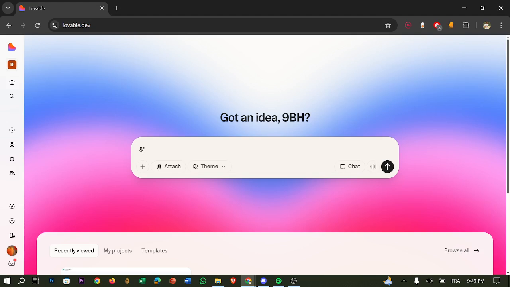pro. So there are some common custom code problems you may see, like code works in preview but breaks after publishing, scripts added but doesn't load, CSS doesn't apply everywhere, layout breaks on mobile, or build errors prevent publishing. Okay, so know the three custom code options in Lovable.